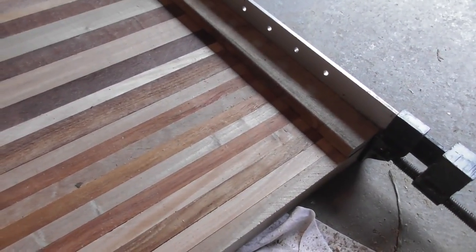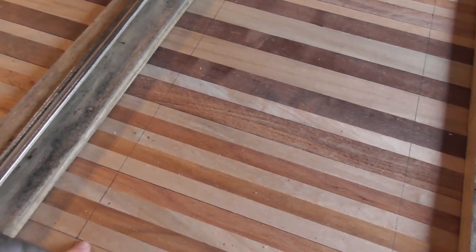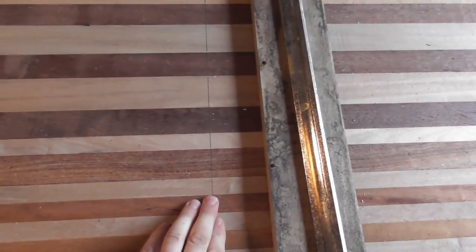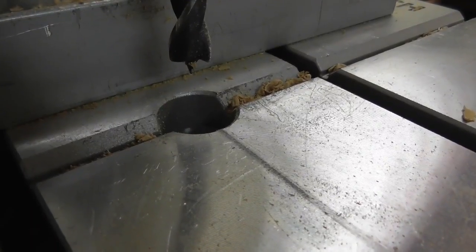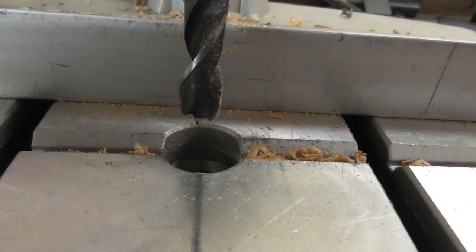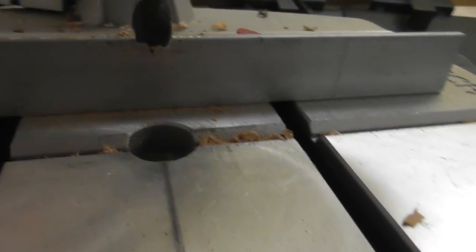So I have now marked some lines. I've marked one 100mm or 4 inches from the edge. Another one 530 from the edge. That's the center line of the table. And same again at this end, 100 and 530 in. And those lines that I've drawn on there will match up with this line on my drill press, which is the center of the drill. So the center of each hole should all be the same.